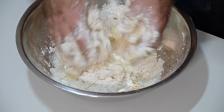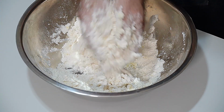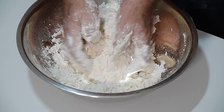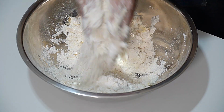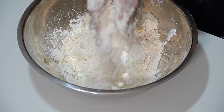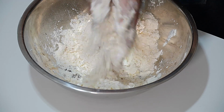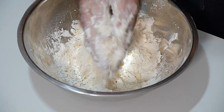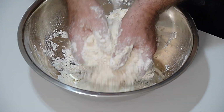So it's just lift. And by lifting, we're aerating, so we're just lifting up and we're rubbing our hands together to form breadcrumbs. Nice and steady, lift, rub together, and the breadcrumbs will form. It only takes a couple of minutes.